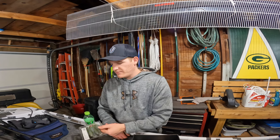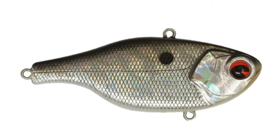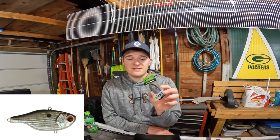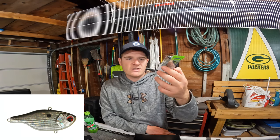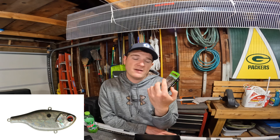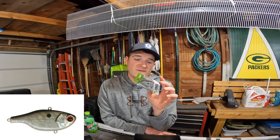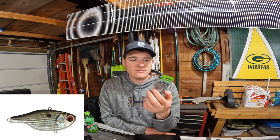Last bait in this month's box is the IMA — I've actually gotten this one before in a past MTB box. It's a two and three-quarter inch bait, three-eighths of an ounce, and it suspends three to four feet. It's a lipless crankbait design from Japan — a wide-bodied lipless crankbait that suspends three to four feet in the water column. It's kind of mind-blowing how they design these. If you've got a ton of weeds, you can rip this over them and it won't get caught up at all.